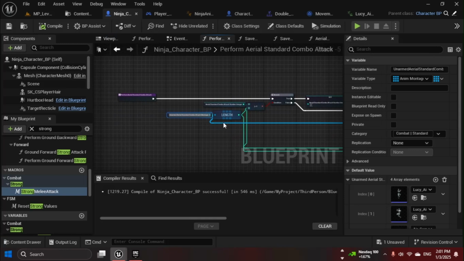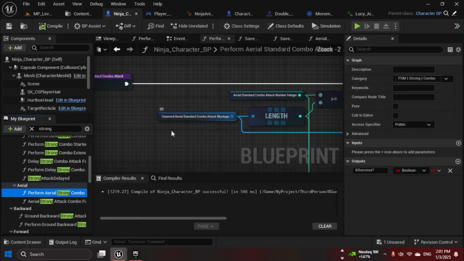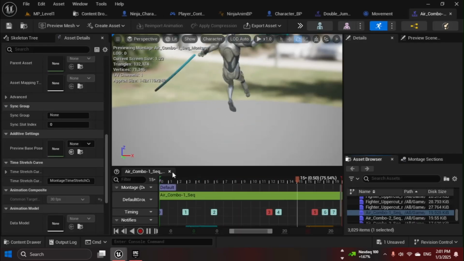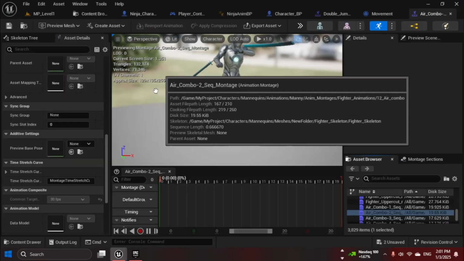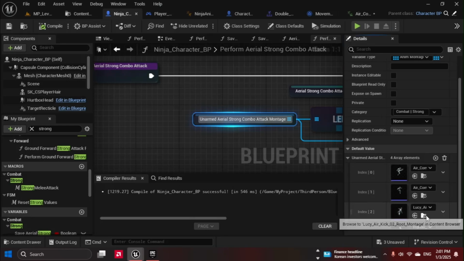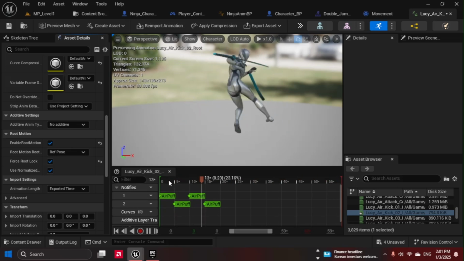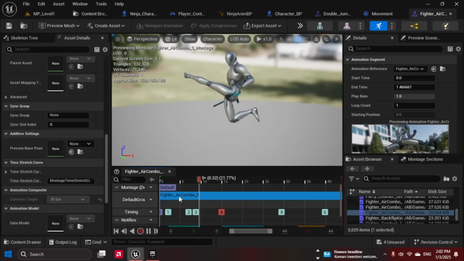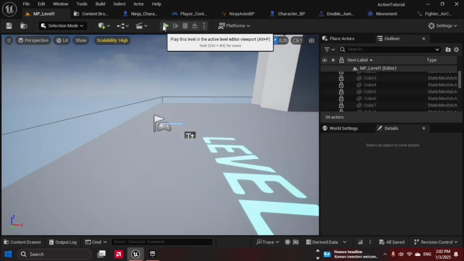Okay, there's that. But I have to do one for the strong attacks. Yeah. Now, let's see if it works.